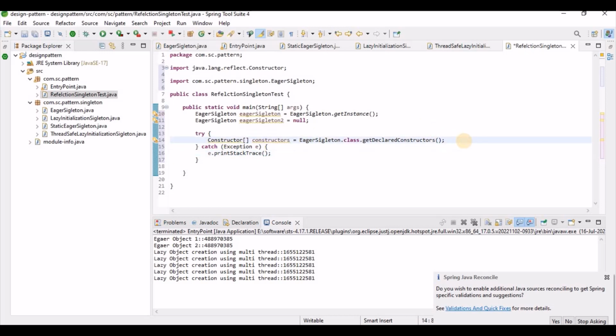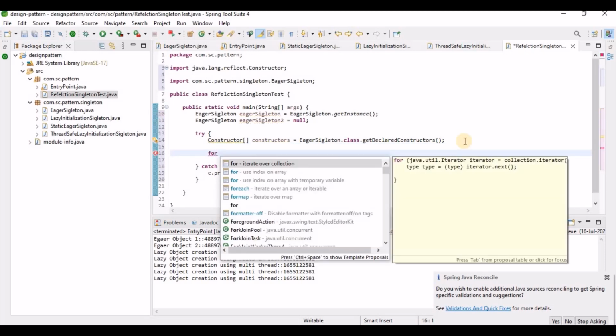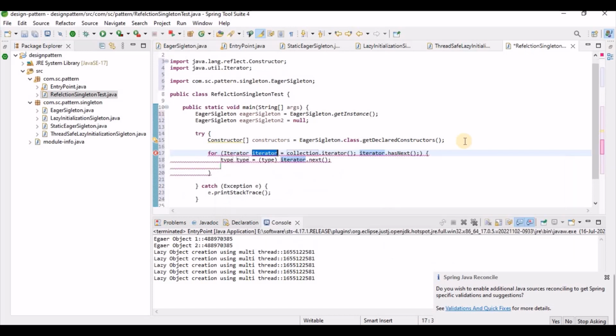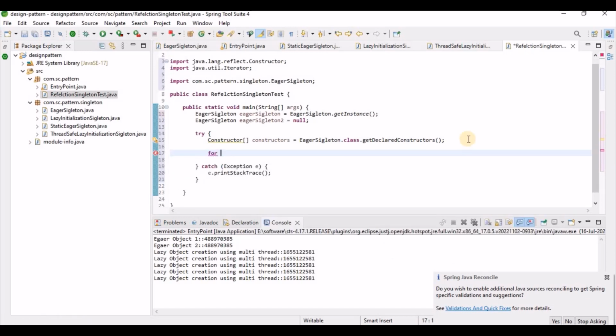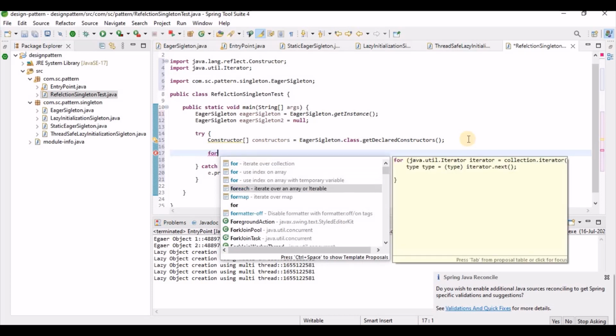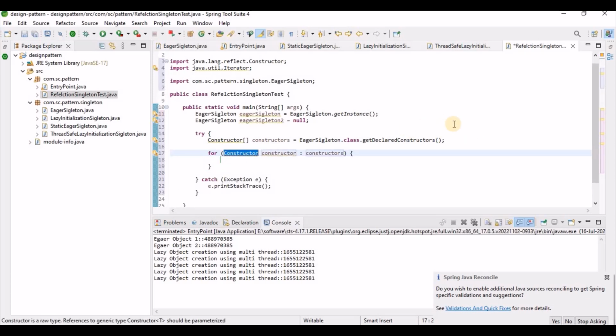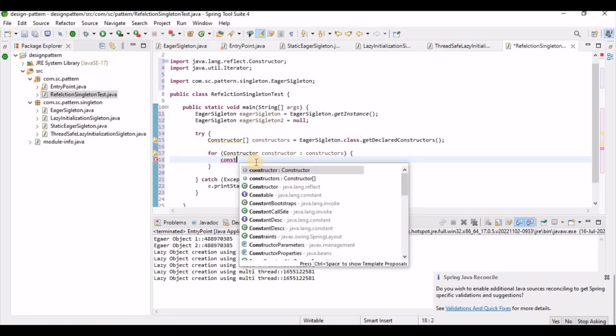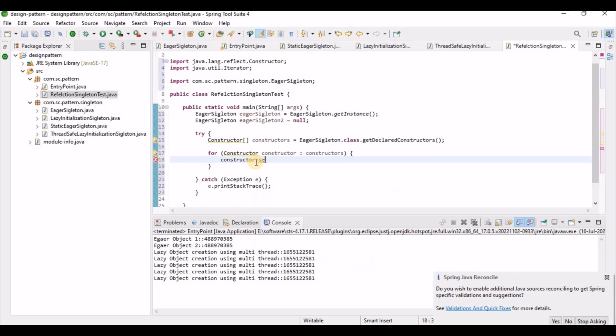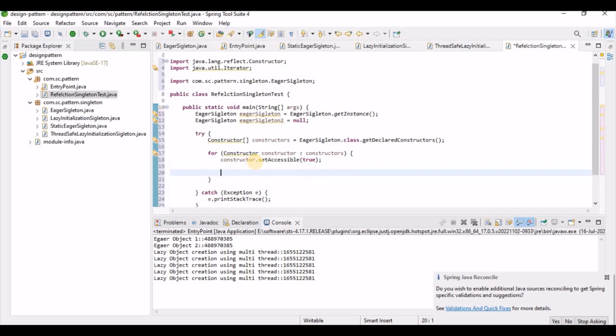Next, we need to iterate over the constructors, using a for each. Here we can access the constructor, right? Constructor dot setAccessible, which means we can access the constructor, and from here we can create the instance.